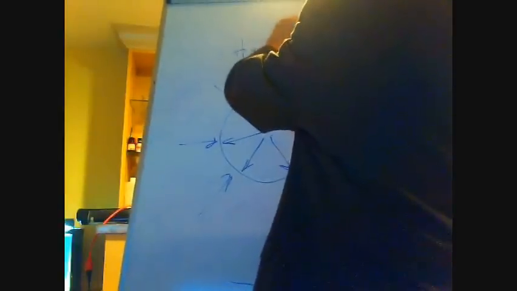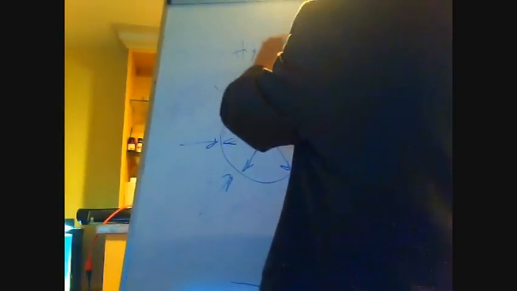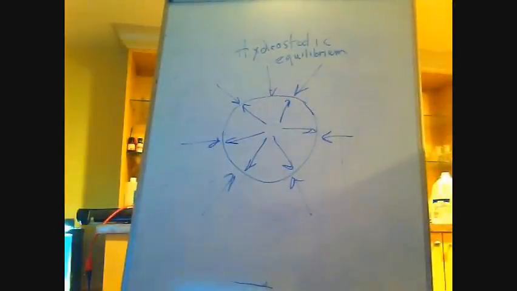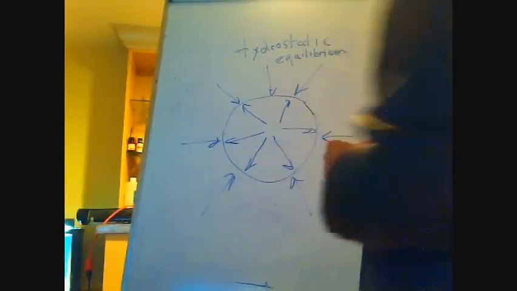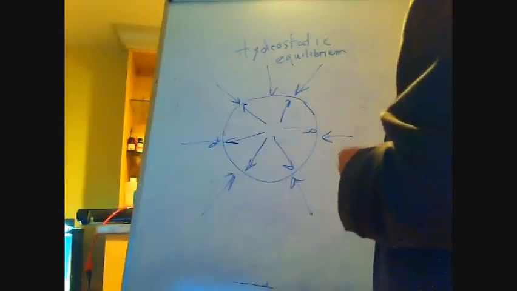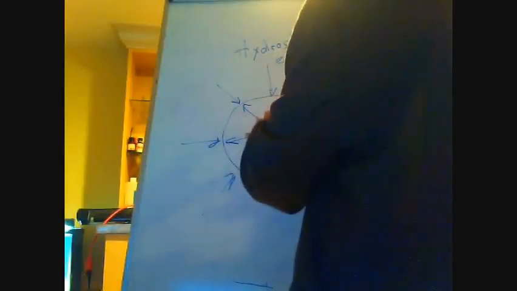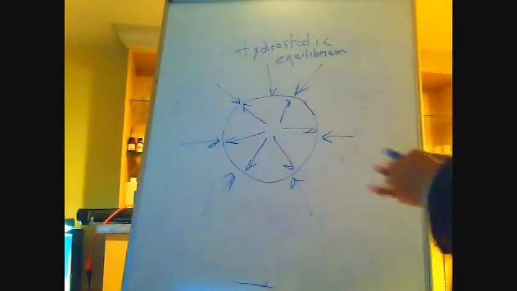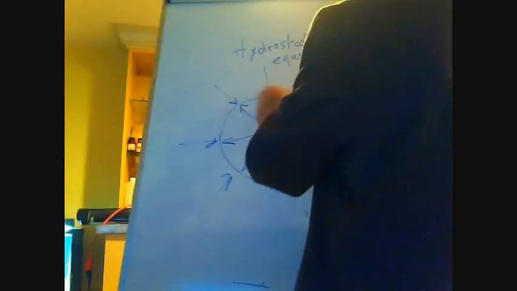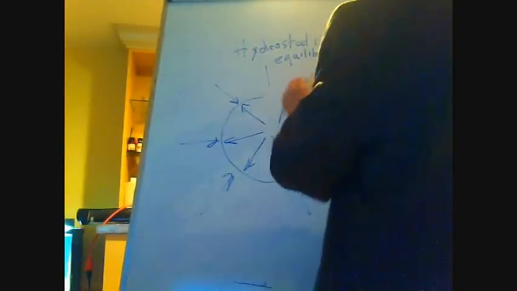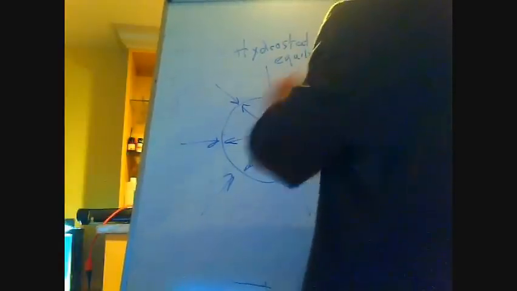So this is called hydrostatic, even though it has nothing to do with water. This is referred to as hydrostatic equilibrium. As we'll see later on, when this is disturbed, and it will be probably in another maybe 5 billion years or so, when all the hydrogen in the sun is depleted, the sun will start to cool off. That means that we're not going to have so much pressure going this way, and the sun will begin to shrink. But as it shrinks, it's going to heat back up again. And then a new set of reactions will occur that will start helium burning. And then you'll get much greater pressure inside than on the outside, and the sun will expand considerably in size. But we'll talk about that in a later chapter.